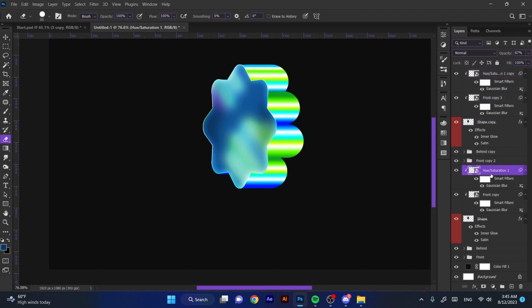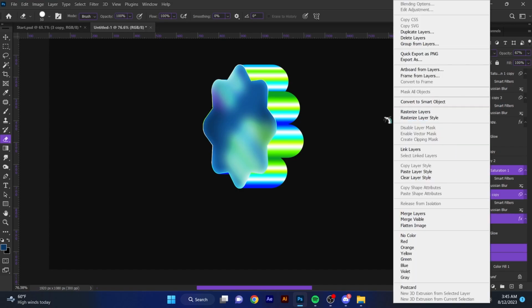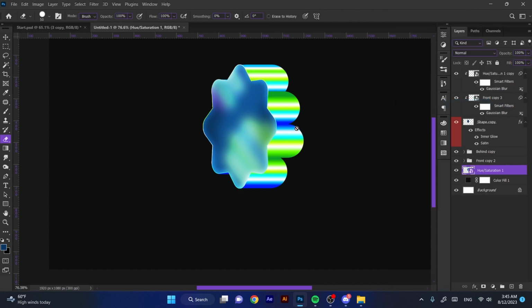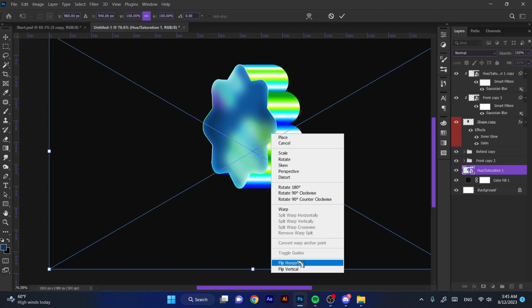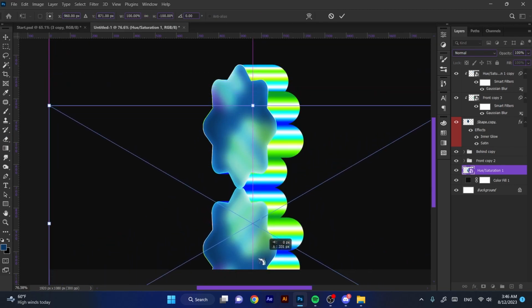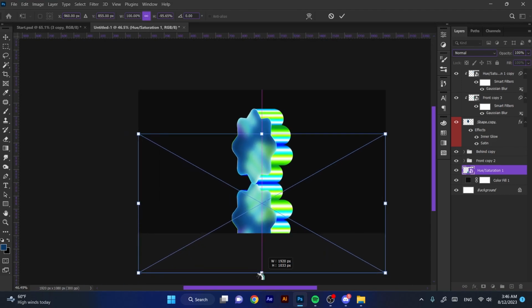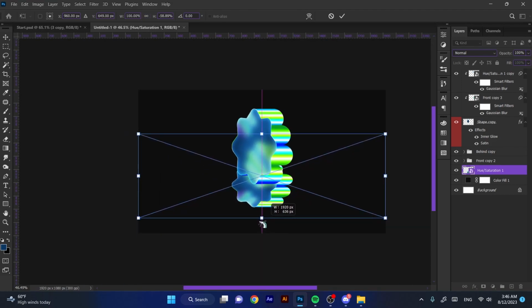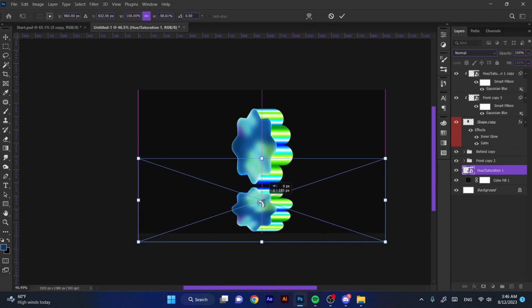Then from this layer, hold Shift and select front group. Right click and convert it to Smart Object. Press Ctrl T, right click, flip vertical, and place it down here. And holding Shift, drag here to distort it.